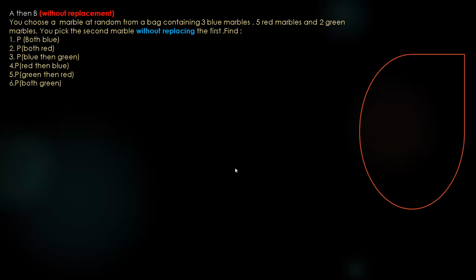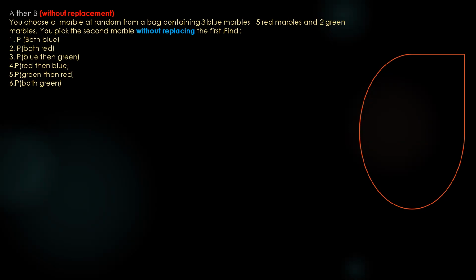Hello, grade 8. Let's take more examples about the independent and dependent events, mutually and overlapping events. Here now, A, then B. Here we have dependent events. If I have to choose two marbles, marble A, then marble B, here we have two things: selecting without replacement, and with replacement.